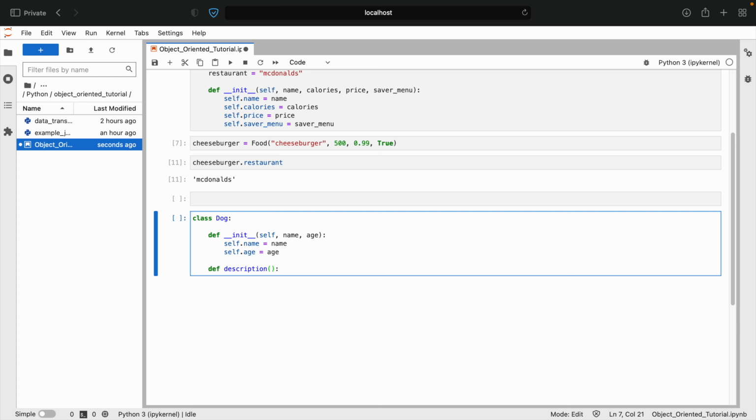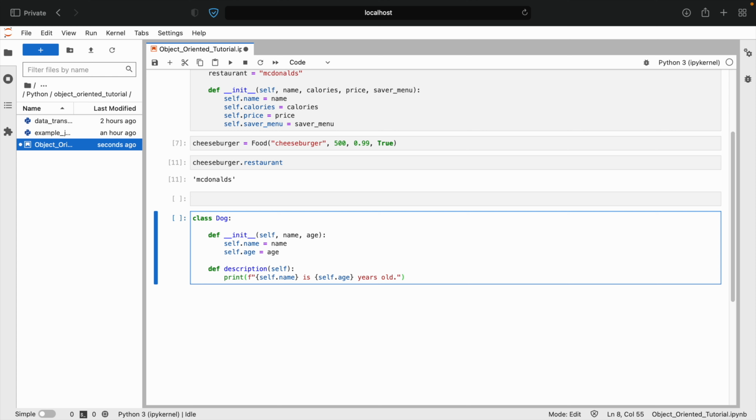I don't know. Now, again, every method we want to start with self, and I'll talk a bit more about this in a second. But because we are providing this self, we are providing the object, we can now access the attributes of that object. And I actually want to do that here because I want to just do a simple print. Let's create an f-string here: self.name is self.age years old, for example. It's not a great description, but there we go.